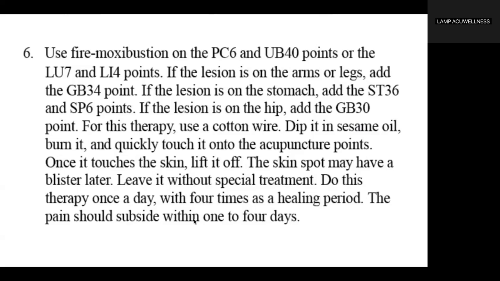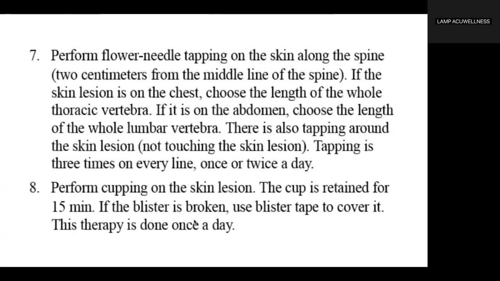For this therapy, use a cotton wire. Dip it in sesame oil, burn it, and quickly touch it onto the acupuncture points. Once it touches the skin, lift it off. The skin spot may have a blister later. Leave it without special treatment. Do this therapy once a day with 4 times as the healing period. The pain should subside within 1 to 4 days.